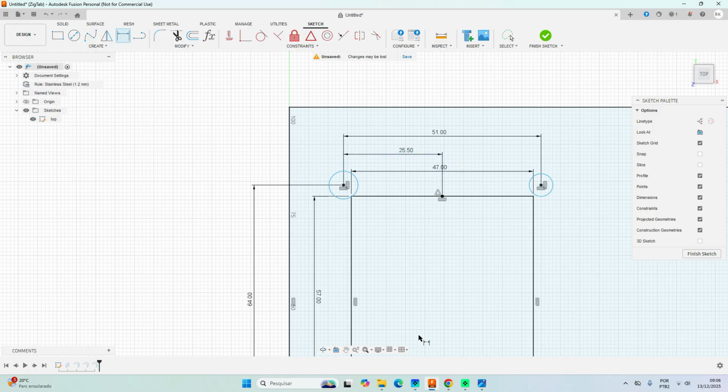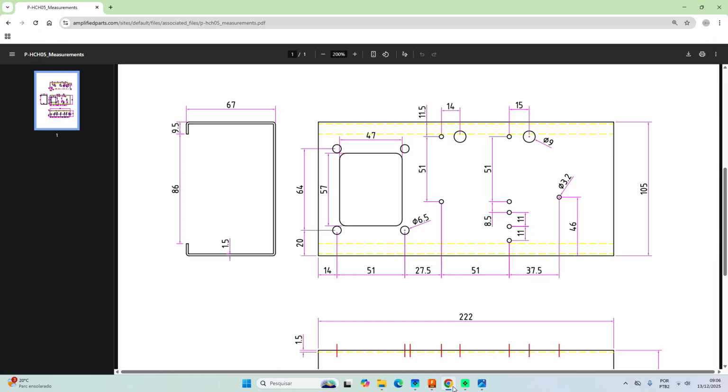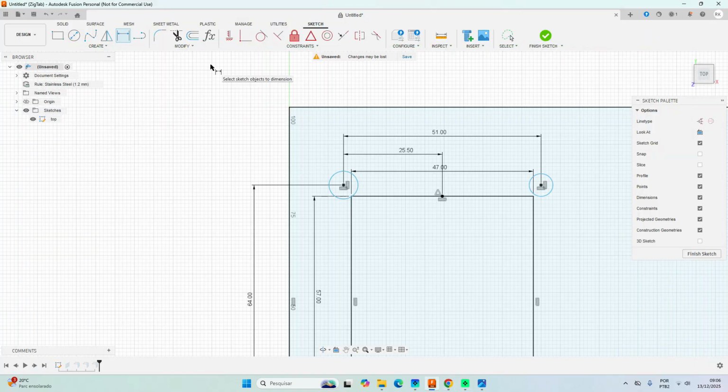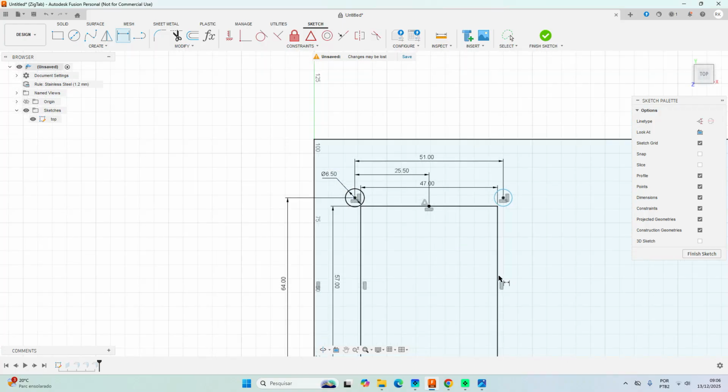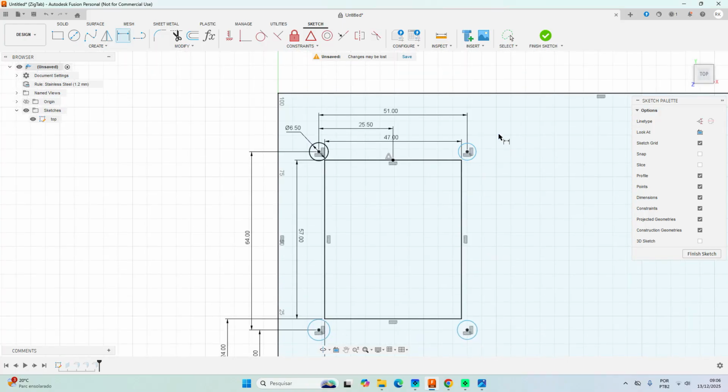Okay, it is centered, and the whole dimension will be 6.5. So click here, 6.5, and you don't need to do that in all the holes.